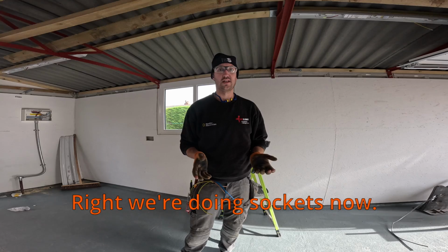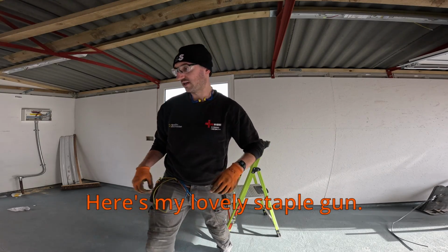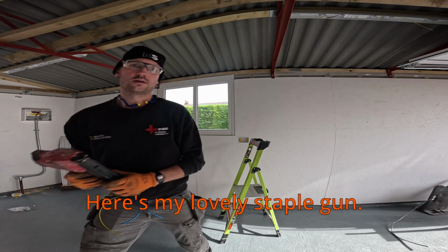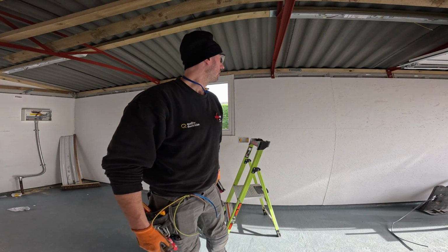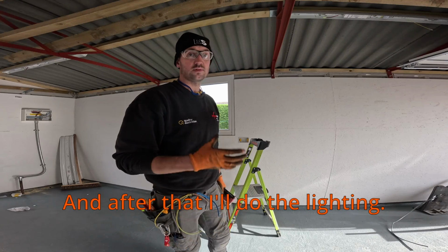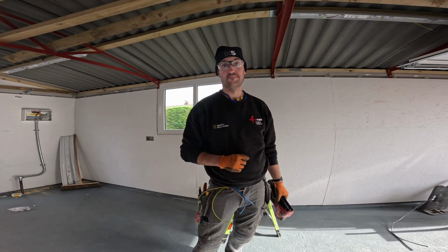Right, I'm going to do the sockets now. I've got my cable ready, I'm going to run it over, use my lovely stapler gun, which makes things very easy. And after that I'll do the lighting, and then I've got an armoured cable to run for the campervan supply.